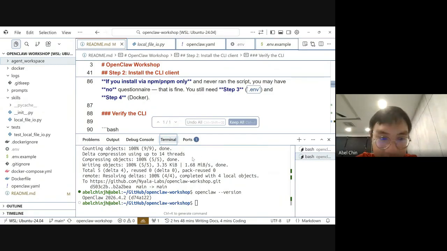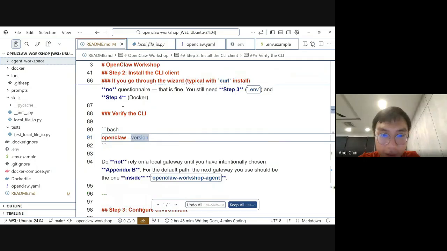So this is my version for now. But if you're not that far away from my version, that should be okay. If you want to update as well, you can always run openclaw update. I think that is the command to update your OpenClaw CLI. So that's just one command to verify your CLI, whether you have installed it, and check the version.